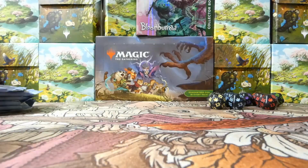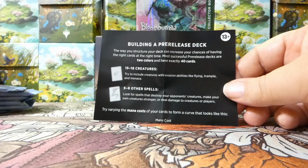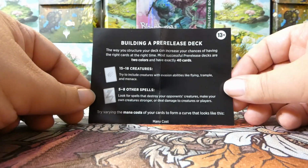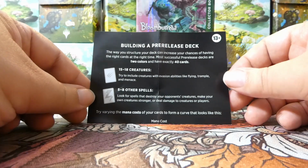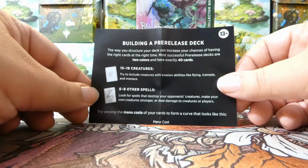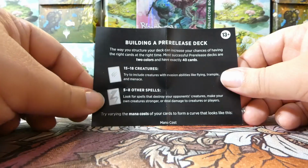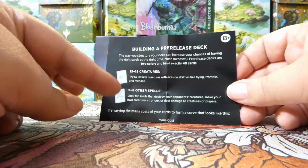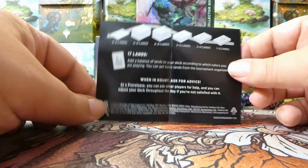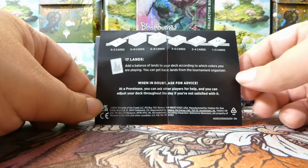I mentioned it in the last 2 videos, but the pre-release is, in my opinion, the best event for a new player to attend. You don't need to bring anything with you at all. It would be helpful if you had sleeves and dice and stuff, but you don't need to bring any of that. You could just walk in the door with some money in your pocket and the ability to play some Magic with a basic knowledge of the game. This insert gives you some great information, so feel free to read that, but also, as it reminds at the bottom, and as I have always reminded you, when in doubt, ask for advice.